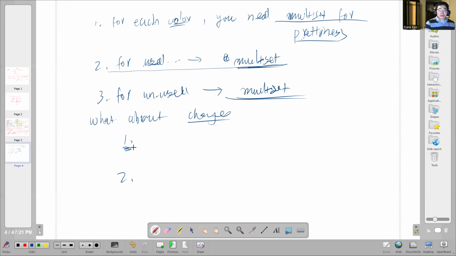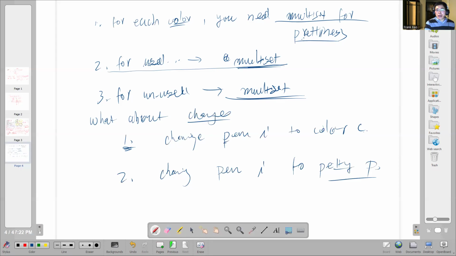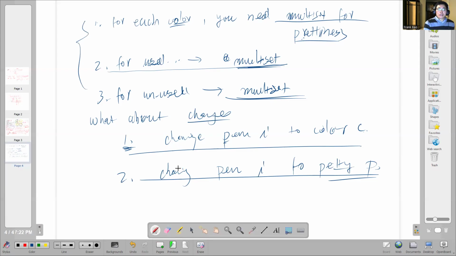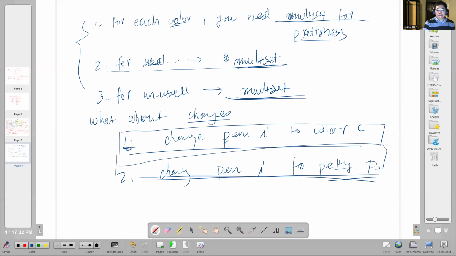One is change pen I to color C. Another one is change pen I's prettiness to P. I think the hard one for this problem is how to deal with this and this. Okay, everybody, so this is hard.